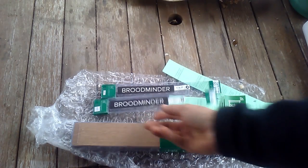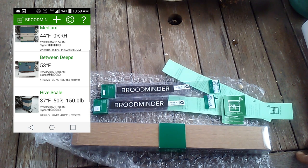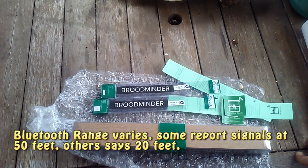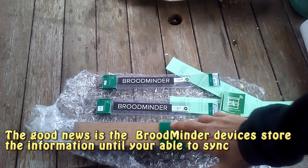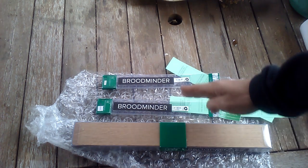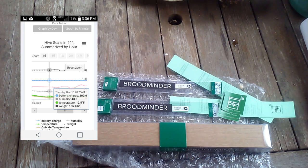They work through a downloadable app on your Bluetooth or wireless device. At any time of day, as long as you're within range — I'm not exactly sure what the range is, I'll leave a note at the bottom — you can pull out your phone and check the temperature and humidity. The scale also has a thermometer and humidity gauge to give you the outside temperature and humidity, so you've got something to measure the difference between inside and outside.